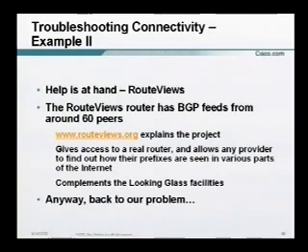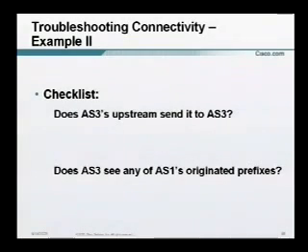Again, www.routefuse.org explains what the project's about. You've got access to a real router, so you can do a show IP BGP, or you can do a trace, or whatever else you want to do. So that's the two places you can go. Looking Glass and RouteFuse are extremely valuable in letting you find out problems on the global scale for network reachability.